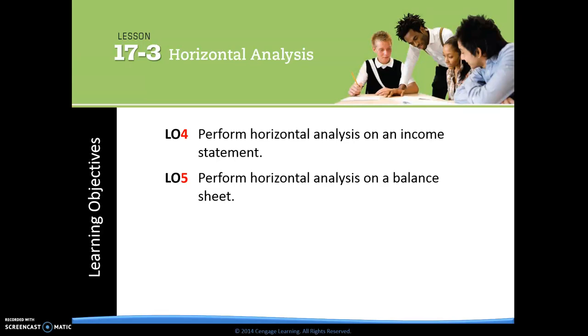Today we are looking at 17.3, which is doing a horizontal analysis. So we are going to look at doing a horizontal analysis on an income statement and also doing a horizontal analysis on a balance sheet. Remember, in the prior two sections we were doing vertical analysis. This time we're going to be looking at going horizontal.